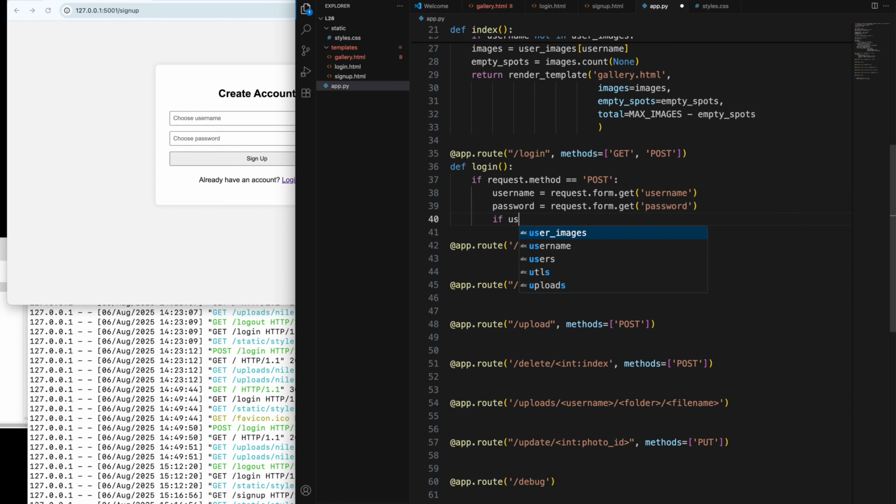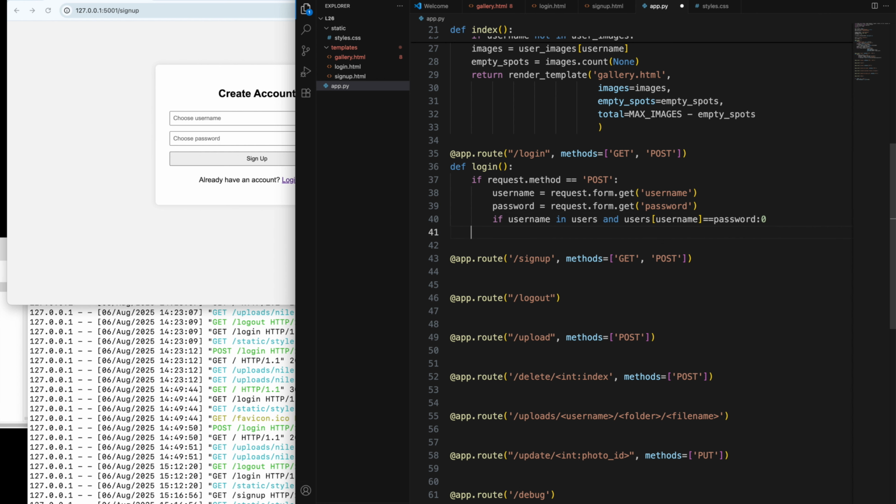Now if username in users and users[username] is equal to the password, so here we are sort of trying to verify if that username and password combination matches with what is already stored in users. So session['authenticated'].